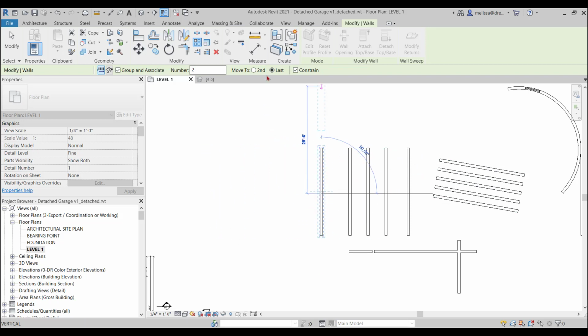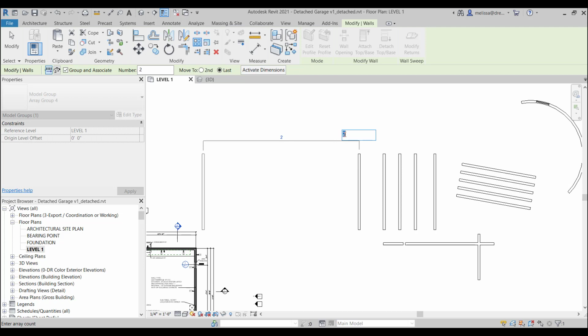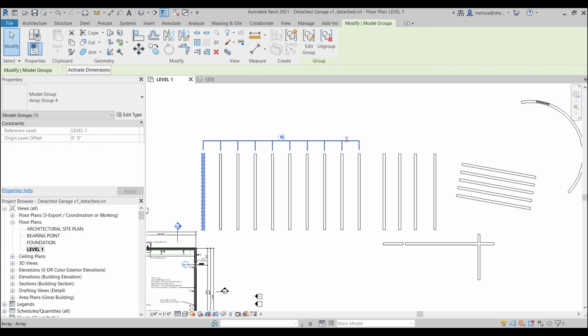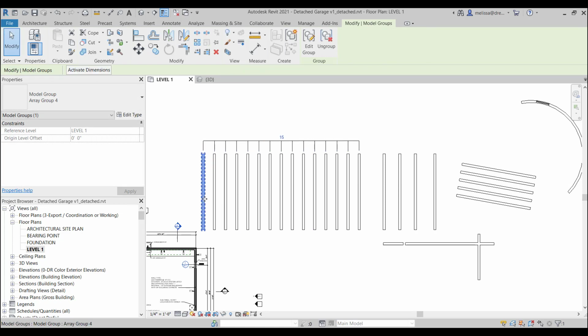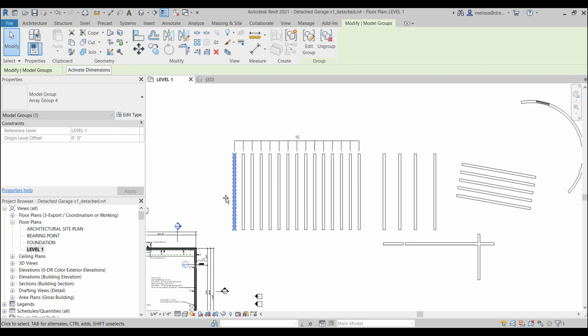And so now we're going to last. Let's say we have 50 feet. And now that number comes up. I don't normally ever mess with this number up here because you can always add to it after you start the command. So let's say 10, enter. Okay, 15. And then if you wanted to make that 40 feet instead of 50 feet, I can move it back 10 feet to make it 40 and it'll update.